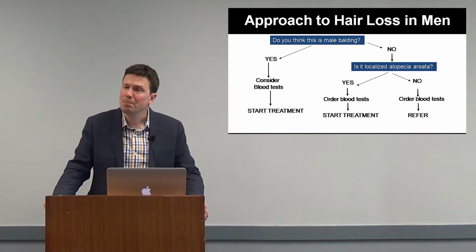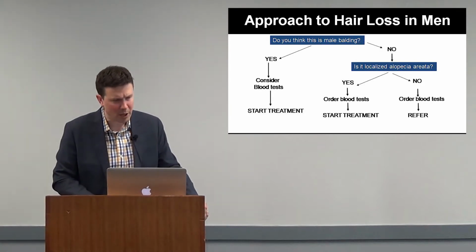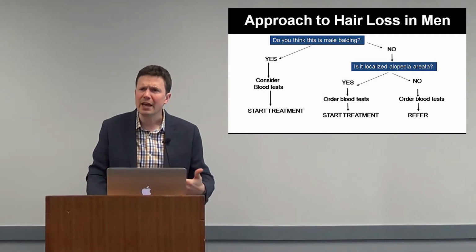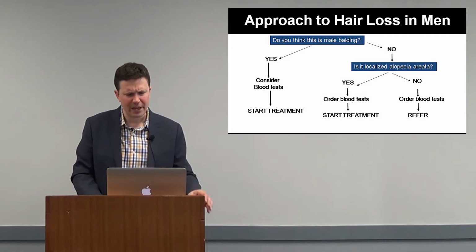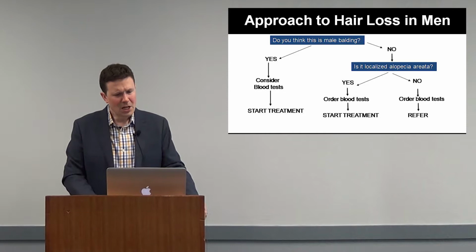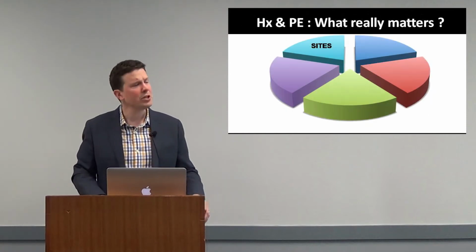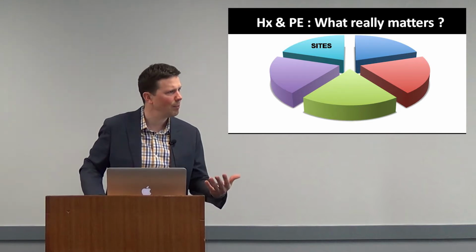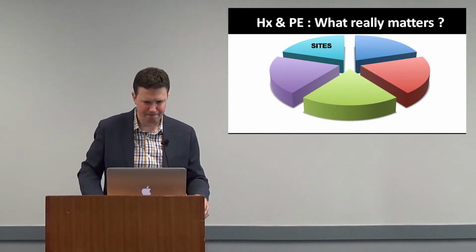This is a very simple approach to dealing with a patient with male balding, but it works quite well and gives you an algorithm for thinking about who to refer and who to begin treatment. So let's take a look at some prototypical conditions which involve specific sites on the scalp with hair loss.